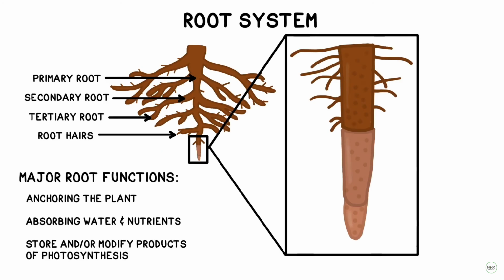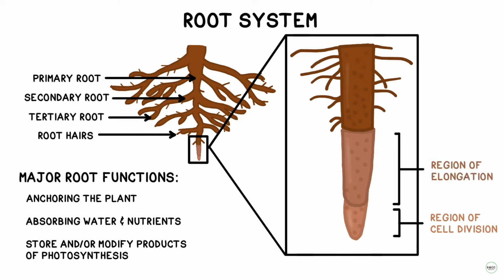The last centimeter or so of the root is where cell division occurs. There are three major zones. The zone of cell division where new cells are formed, and if you've looked at onion root tips while studying mitosis in class, this is likely the area you observed. The zone of elongation, where the new cells stretch and increase in length, causing the root to get longer, and the zone of maturation, where cells specialize or differentiate into their unique roles. At the very end of the root is the root cap, which contains organelles that perceive gravity and allows the main root to grow down rather than at random.